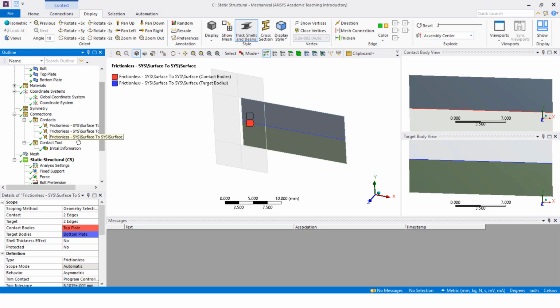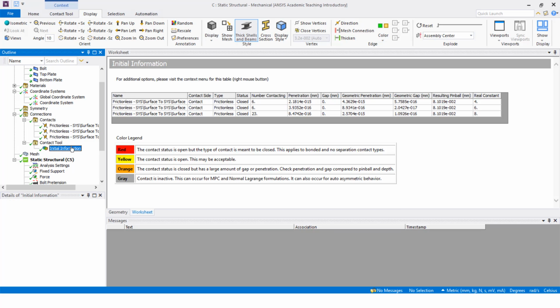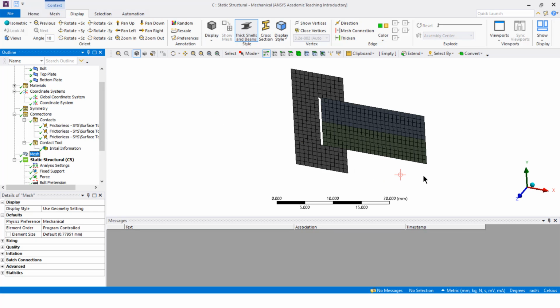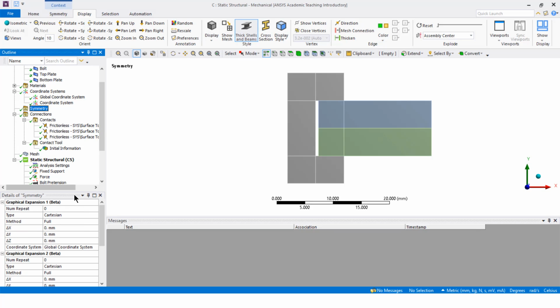The Contact tool helps us to identify the contact status of the contacts we just defined. I have generated the mesh with default settings, and it looks fine. To visualize if the axisymmetric is set up properly, I have inserted a symmetry folder.